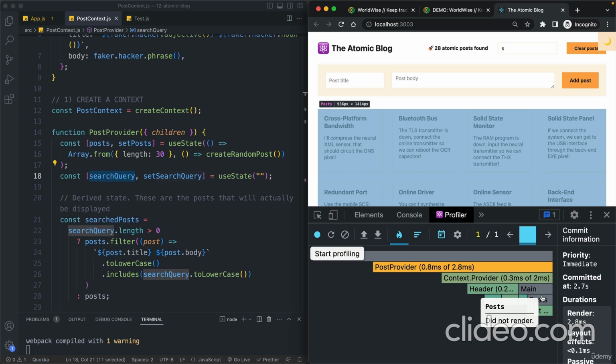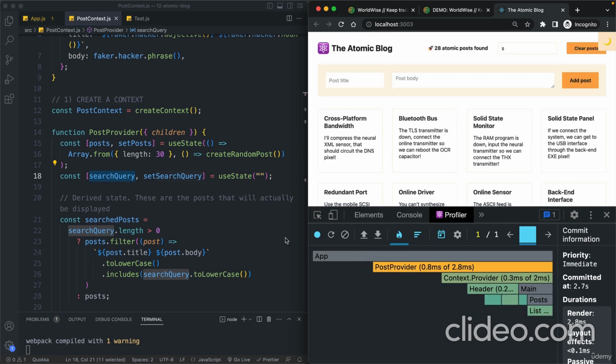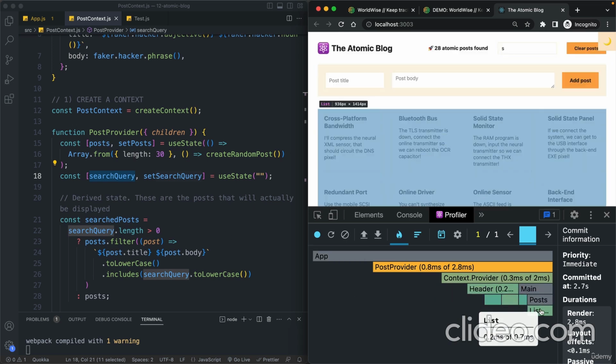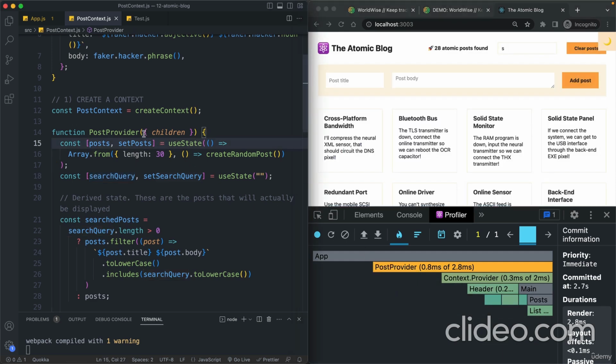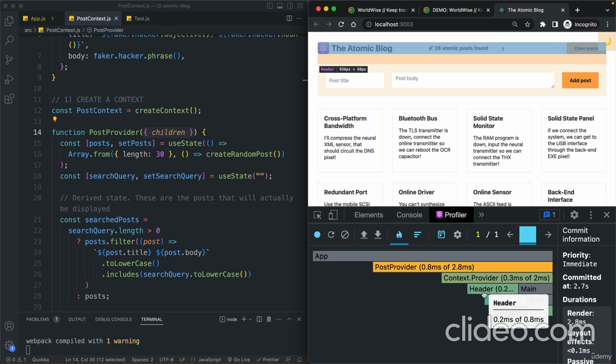And the reason for that is exactly the same that we saw earlier with the test and the slow component. So the reason again is that all of these child components here were actually passed into the post provider as children. And so we are in the exact same situation as before, where all these child components were already created before they were passed here into this component. And so then React once again bails out of re-rendering all of them because they couldn't have possibly been affected by any state change, unless, of course, they do actually consume the context itself.